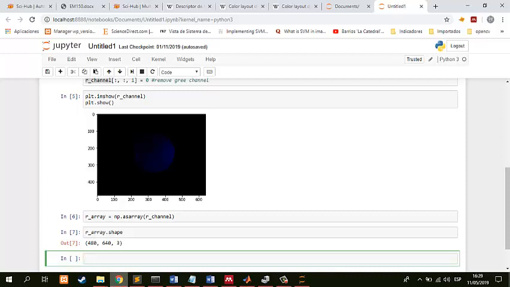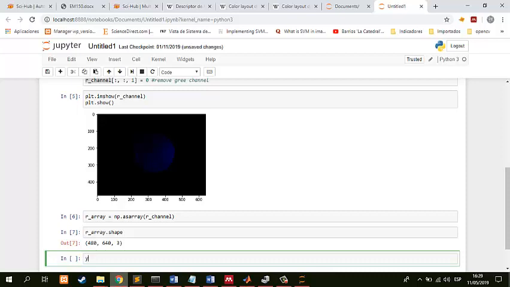How can we do that? Creating a mask of non-zero pixels and preserving the pixels which have values greater than 0.